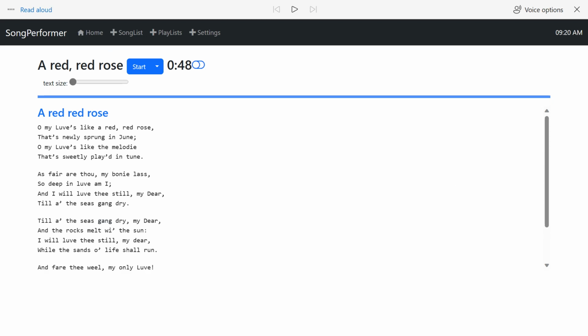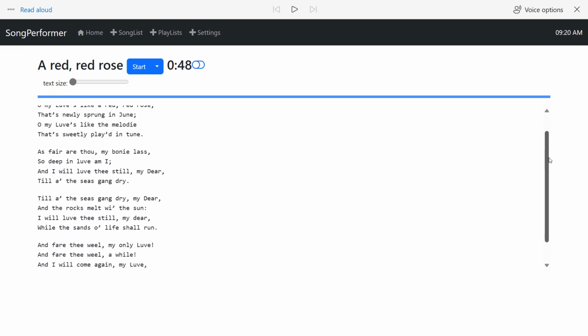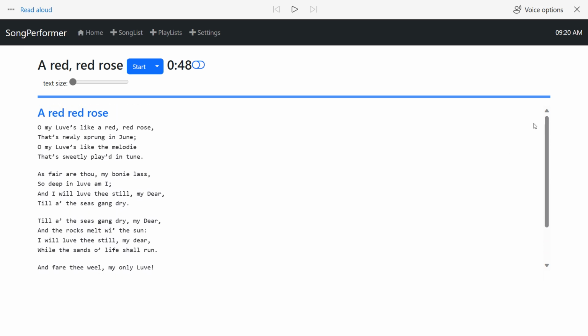Welcome to Song Performer, which in this case we're talking about a theatre performer. And there's some special things in here which have been added for a friend of mine who's as bad at learning lines to plays as I am at learning lines to songs. So here we go. Right.